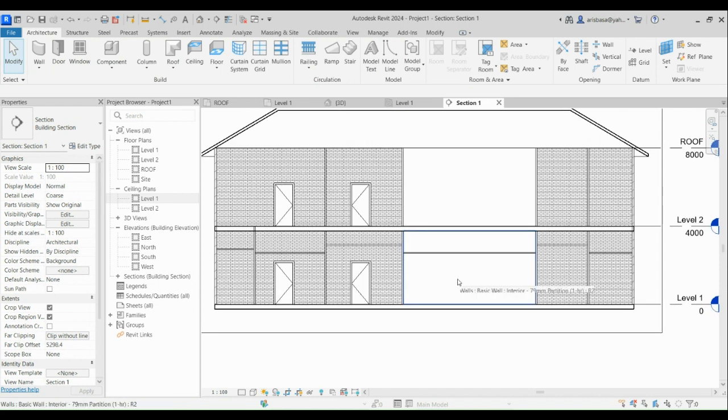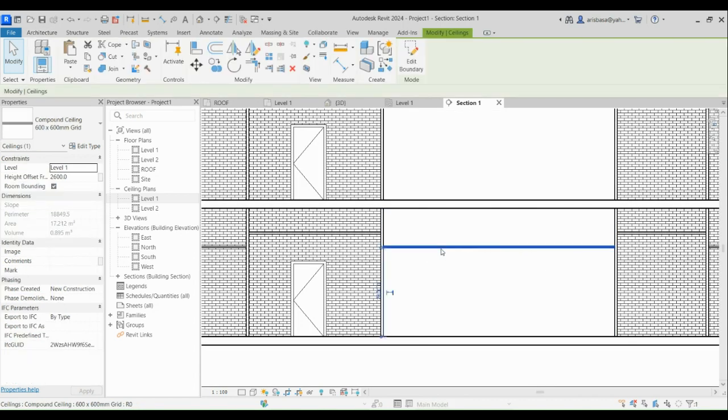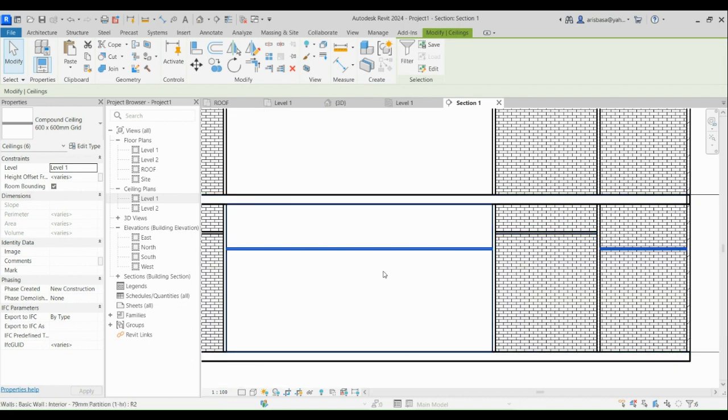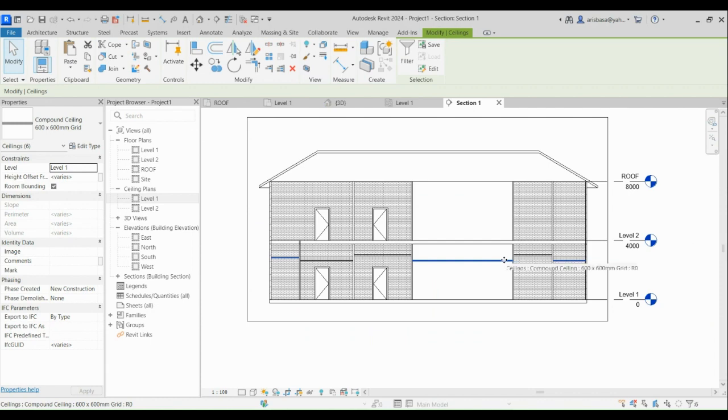Can you also copy the ceiling from one floor going to the other floor? Of course. So we can just right click this, say select all instances. Do not say visible in view because when you say visible in view, only the ceiling that you can see on the section will be selected. Okay, chances are maybe there are other sections that are not selected. So what you will say is in entire project. Okay, did it select? Not selected. This particular tool is selected. Yeah, the type that is selected is the similar type because we changed the types, right?